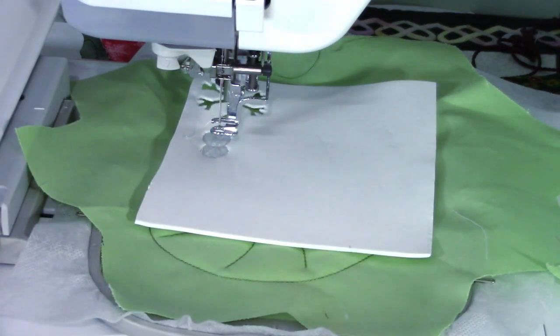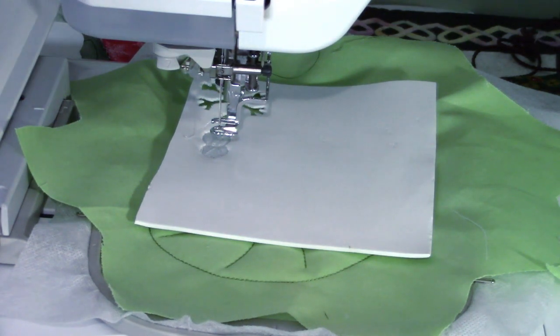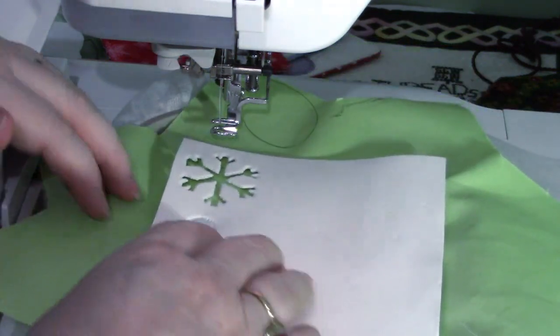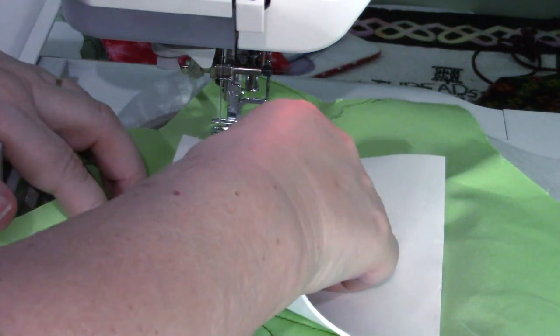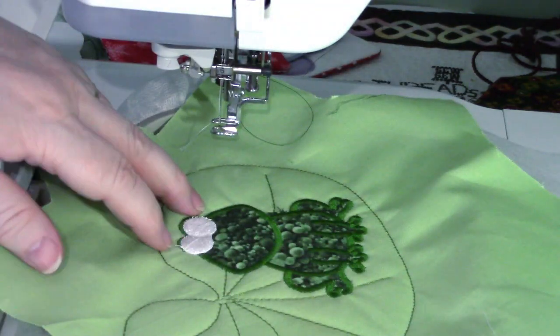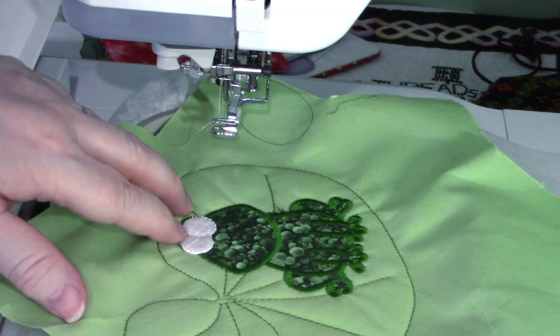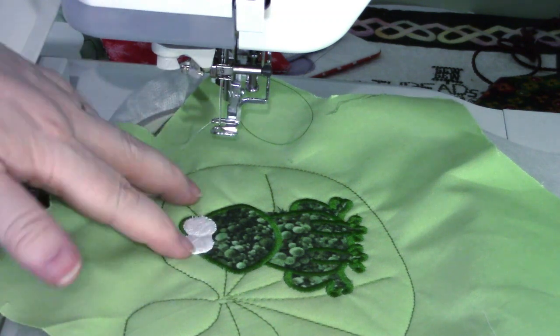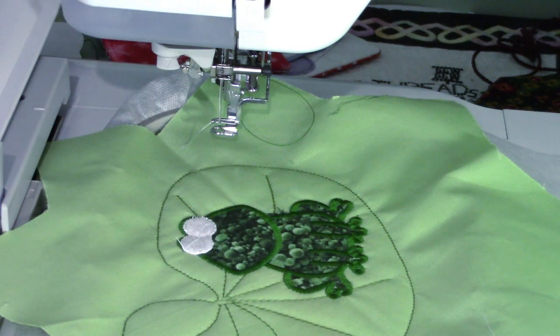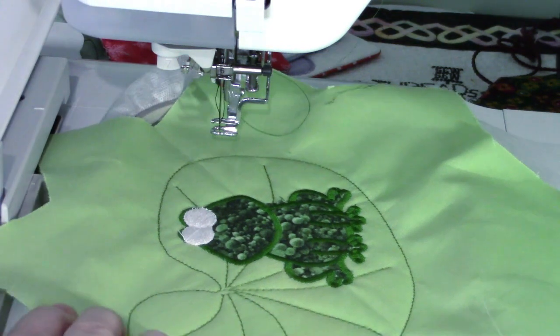Next, we're going to do the details and the whites of the eyes, and the pupils of the eyes, and his little smile. I'm going to use black, but first I need to remove this. And I'm going to pull that puffy foam in the direction of the stitching. That way I don't pull any of the stitching out. And I don't have very much sticking out. If you end up seeing the puffy foam, you can take a hot iron and just touch it right along the edges, and this will shrink up inside the stitching.